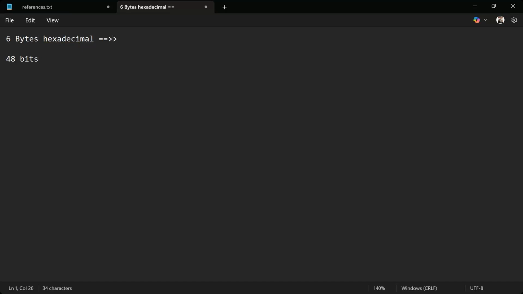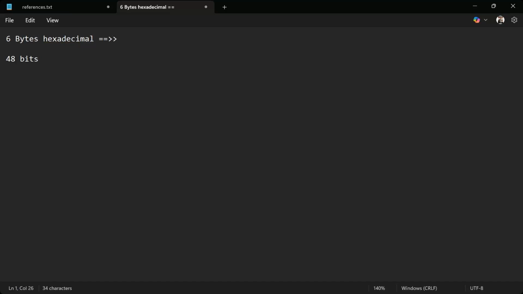The destination MAC will have all Fs in this MAC address, something like this. If you look at the destination MAC address portion, all Fs. So whenever you see a frame with all Fs, you just know that this is a broadcast frame. What will happen is when the switch sees that broadcast frame, it will forward that message out of all the ports, except the one that it came in from. So that's what broadcast frames are.